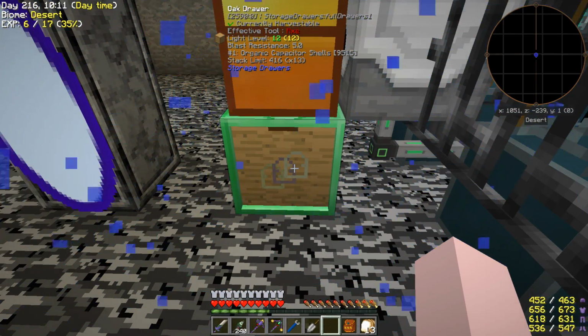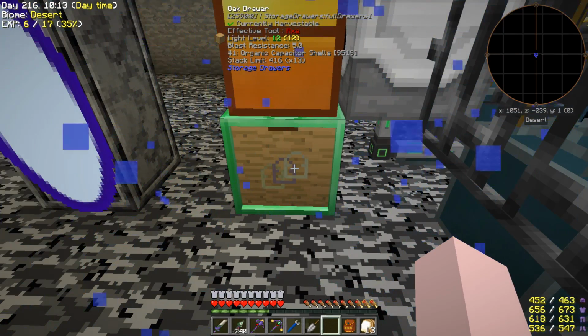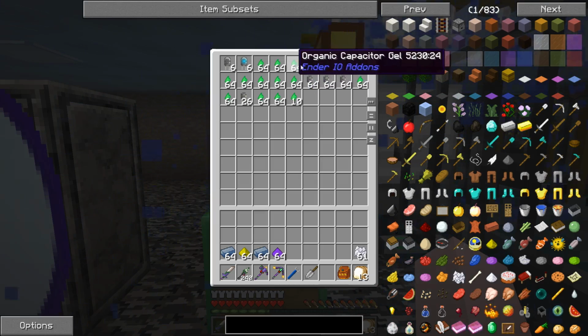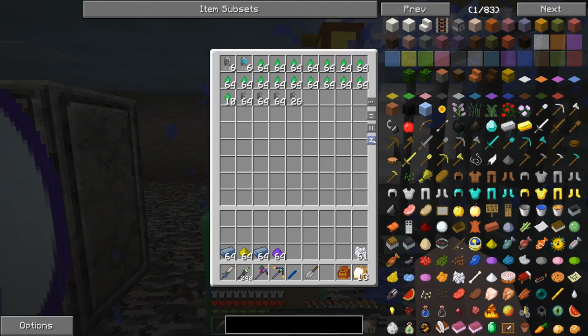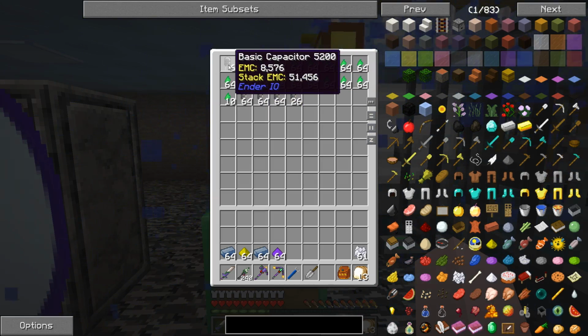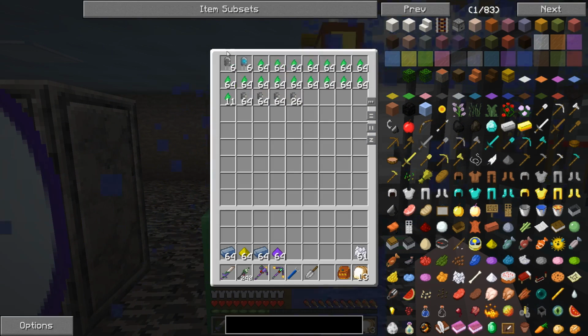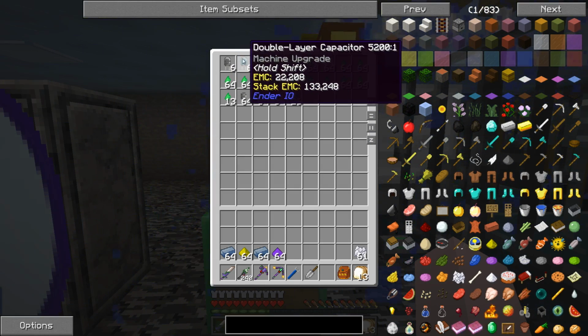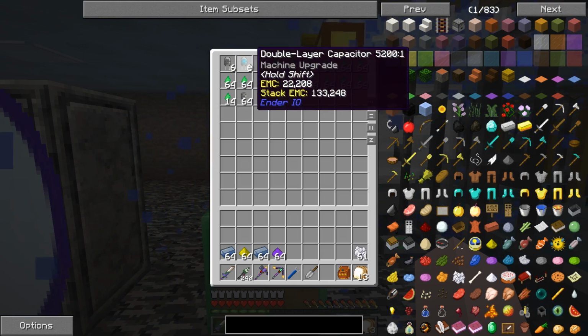capacitor shells into here. I've got 9,500 of them so far. I've got lots of this stuff. I've got a fair amount of the organic capacitors. The basic capacitors, there should be more of them. I think I used a few of them. I think that should be more like 10. And I haven't used any of the double layers. So I've got 6 of those.